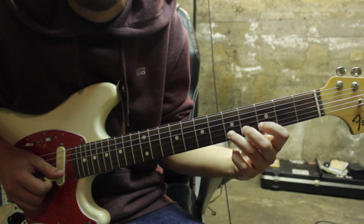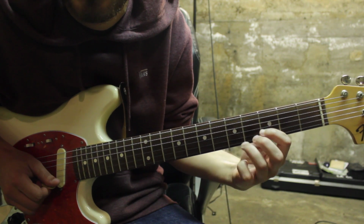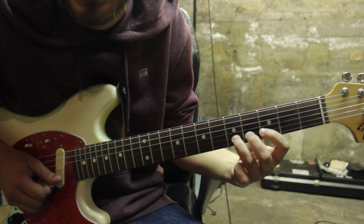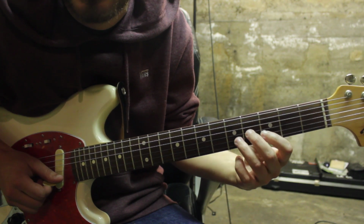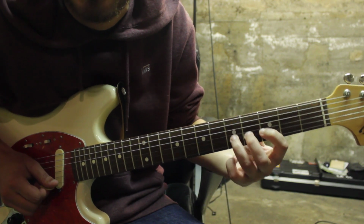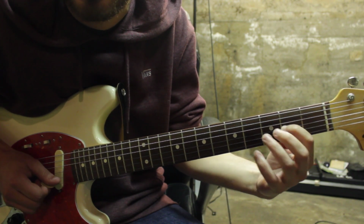So there's a lot going on in that run. So we're going to bend up and down and then pull off. I'm bending up and then down, pulling off, and then we've got 4 on the 3rd. So that's the 5th fret and 3rd fret on the 2nd string. Then we've got 4 on the 3rd, 3 on the 2.